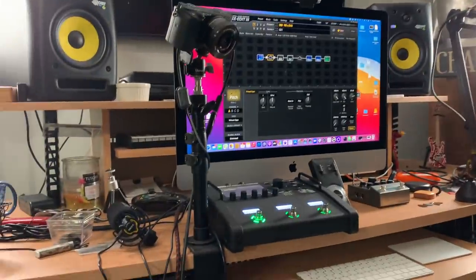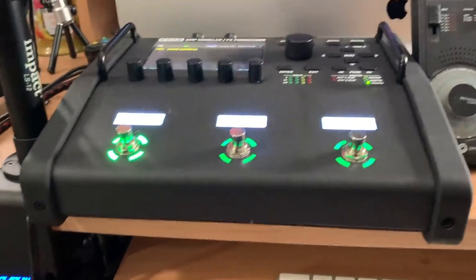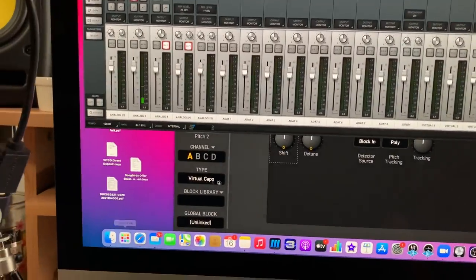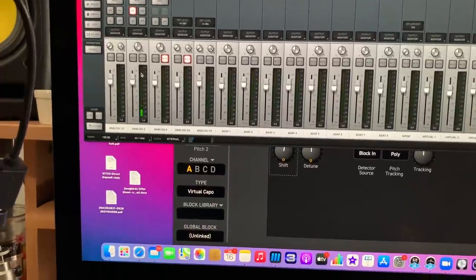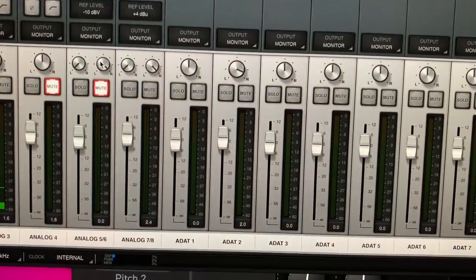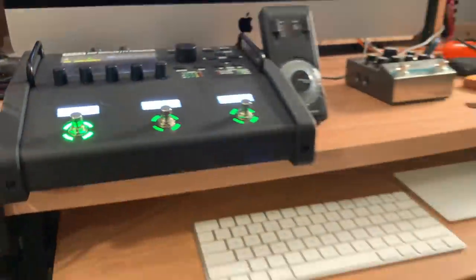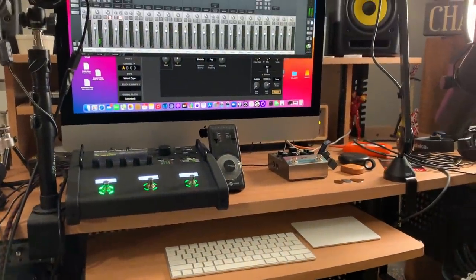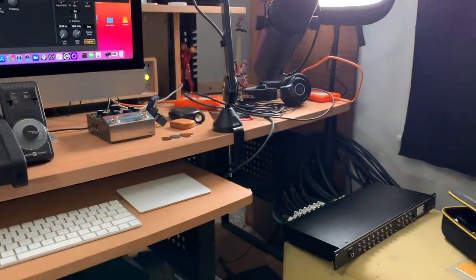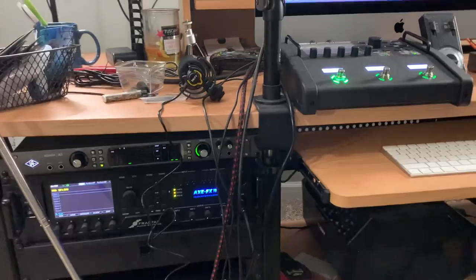My setup looks crazy but it's really intuitive and super simple. When I want to do anything, I have a virtual console that I just pull up right there. You can see the SM7 bouncing around over here, and then the channels that are linked — one's the Axe FX effects and the other's the UA Ox. That right there is kind of mission control — really simple. I take the card out of here, drop it into the back of the iMac, and edit it down. Of course there are hard drives everywhere, but this KHE unit and the Apollo 8 are driving the car.